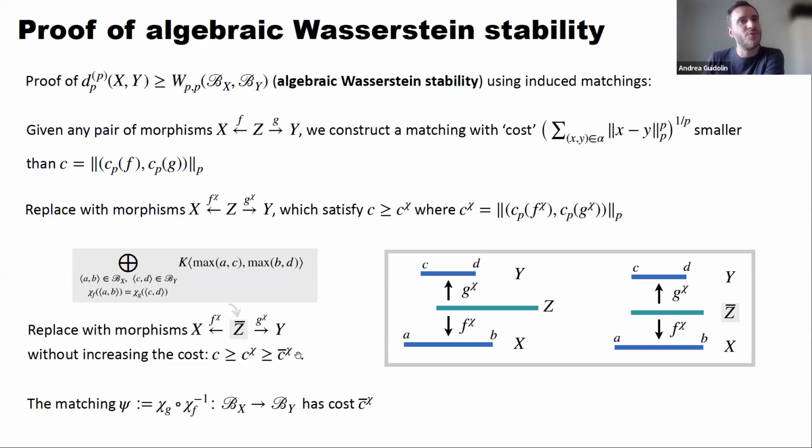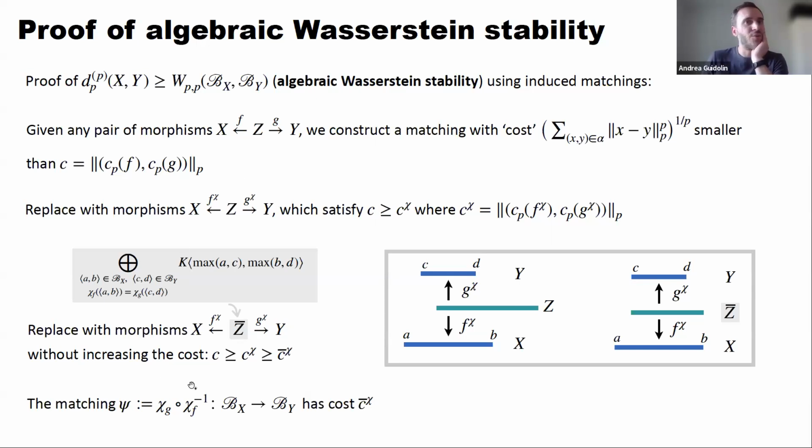Now the rest of the proof is basically manipulating a little bit this pair of morphisms, but we are already in the domain of combinatorics now because we were considering matchings, not arbitrary morphisms. So it's kind of easy to do these manipulations. The key step was reducing from arbitrary morphisms to matchings.